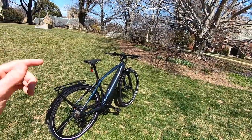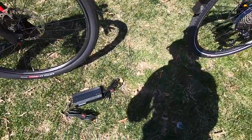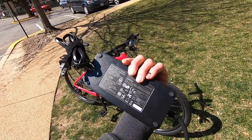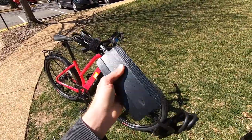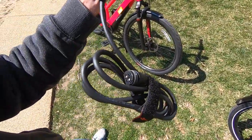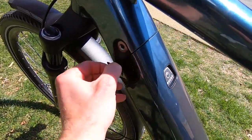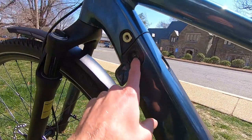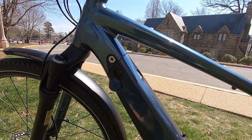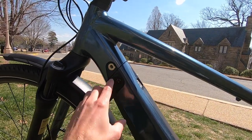The charger is 1.9 pounds, not bad, with 4-amp output — a little bit faster, really nice to have. You can toss it in your bag, take out the wall plug to make it more compact, and it has that magnetic Energy Bus Rosenberger standard plug. It interfaces on the left side of the pack and I love that they've got a little cover to keep dust and water out — on a leash so it won't get lost. Earlier Specialized electric bikes didn't have that leash, so this is a nice upgrade.